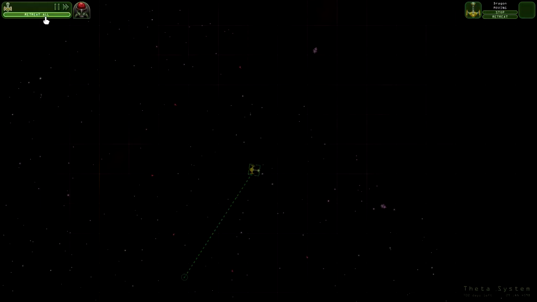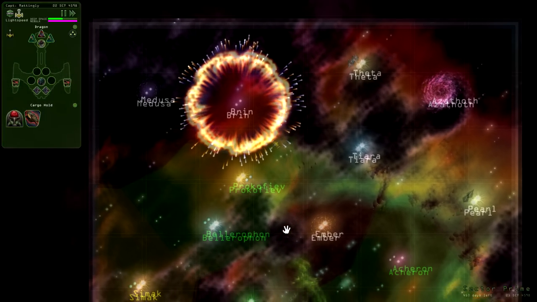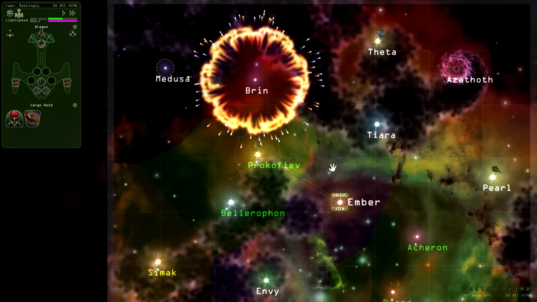No. We not embrace. We retreat. Let's GTFO, friend. I don't trust you. We are surrounded. Yeah, we're gonna go. Whoa, Bryn is exploding. Apparently that is a very bad thing.